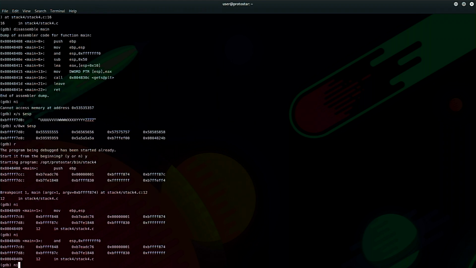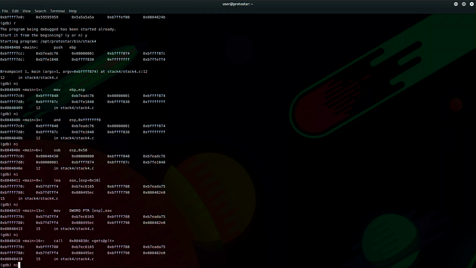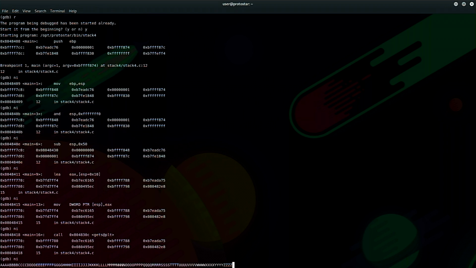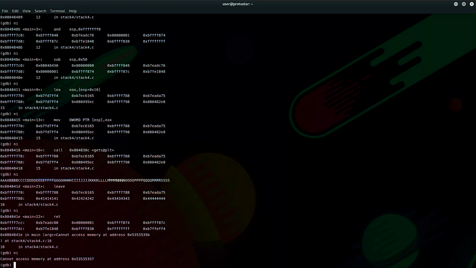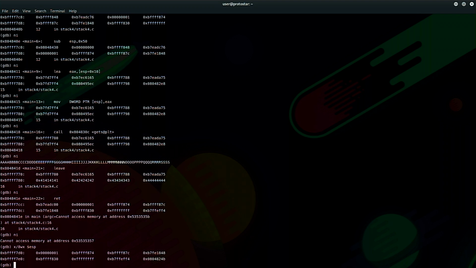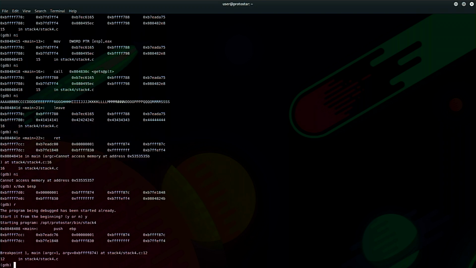and we'll step through here till we get to that gets call. We'll paste in our stuff, and we'll delete up to the S's because then I'm expecting to have zeros on the stack, right? And that is exactly what happens, I believe. Got 0 0 0 1. That's not exactly what I was looking for. Let's run that again.